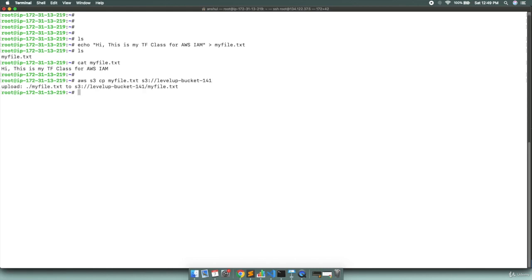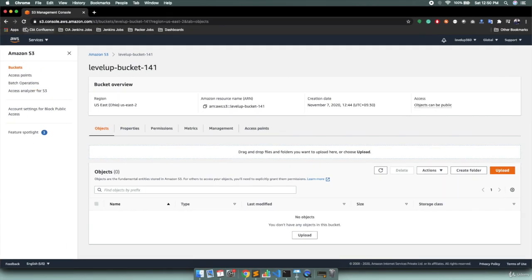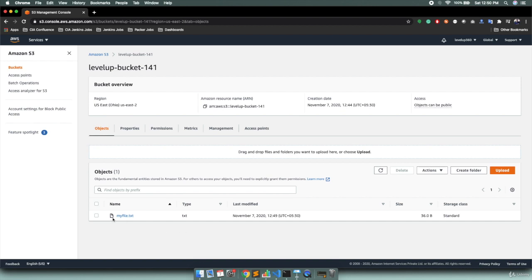So from my EC2 instance, I don't need to provide any manual access to the S3 bucket. My EC2 instance has complete access to my S3 bucket. And how does this access become possible? Because my instance is using the instance profile which has the S3 bucket role. So I can upload, download, and perform anything on the S3 bucket. If you go to Amazon and refresh your web page, you can see I'm getting the file myfile.txt, which is just uploaded to my S3 bucket.